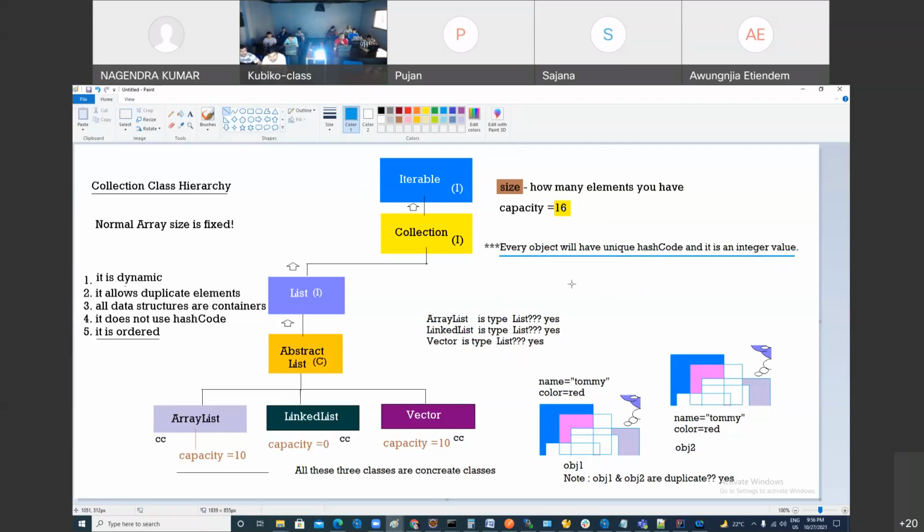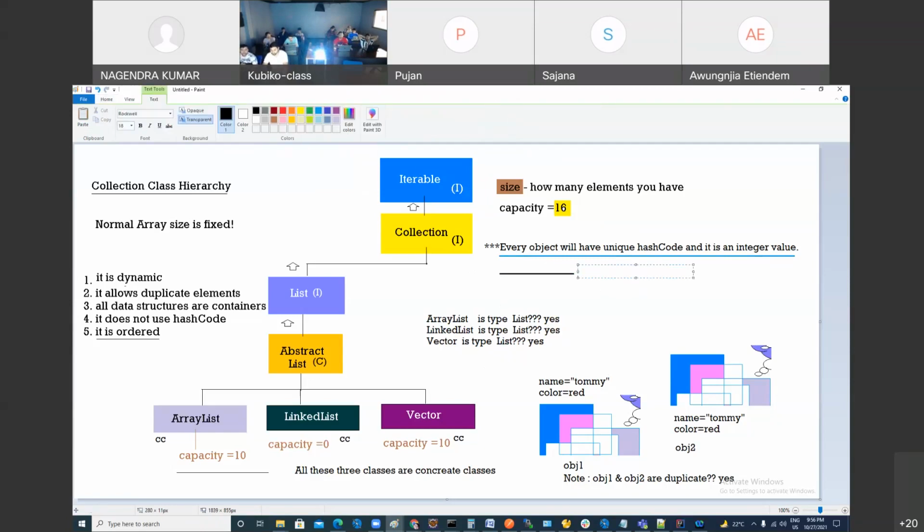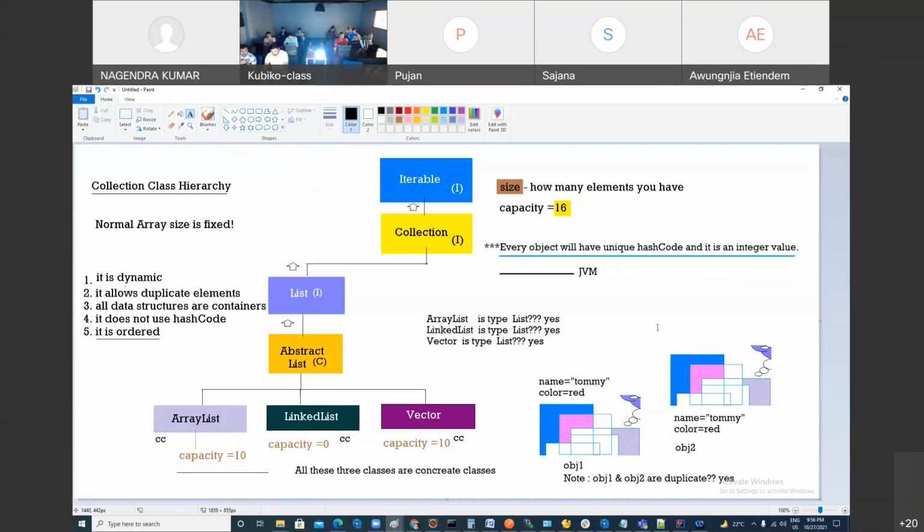JVM. I told you at runtime for this kind of question, the answer is JVM. And you know what JVM is? JVM is responsible for running your Java program. So it provides a runtime environment, Java virtual machine, where your program can be loaded and executed. Got it?